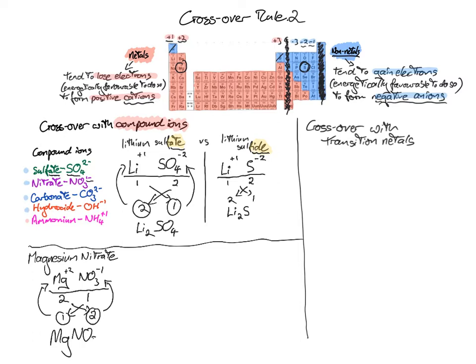So I need to have my NO3, and I put brackets around it, and I put the 2 outside, which means I'm multiplying everything inside the bracket, which means I've got 2 lots of all of NO3. Which, if you just do a quick count, means I've got 1 magnesium, 2 nitrogens, and 6 oxygens. So that is the use of brackets. Let's do maybe 1 or 2 more of those just to make sure we've got the idea.